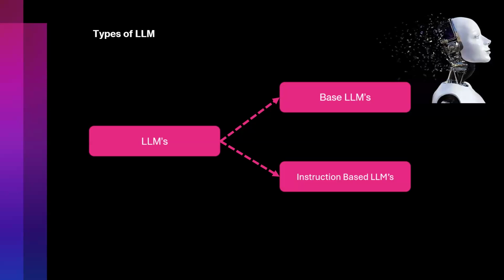For suppose, if we consider T5, we usually call it T5, which is Text-to-Text Transformer. What it will do is convert all NLP, natural language processing, problems into a text-to-text format, and it makes it highly versatile for tasks like translation, summarization, question answering, those things. Similarly, we have GPT, right? That was tailored to follow specific user instructions better and provide more useful and safe responses.